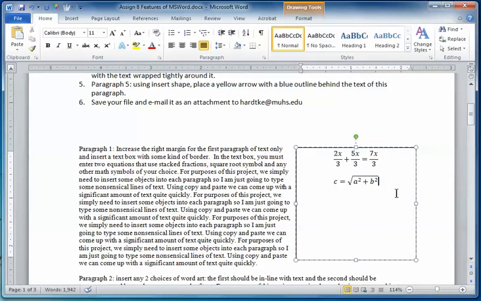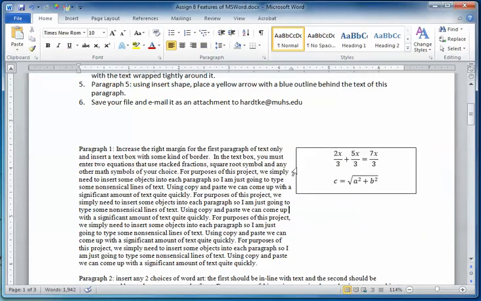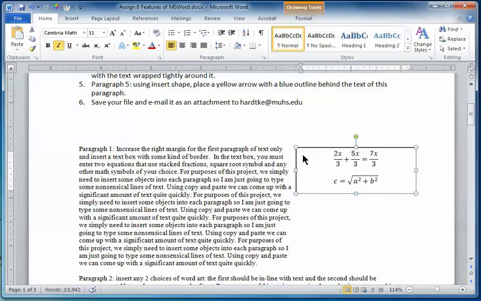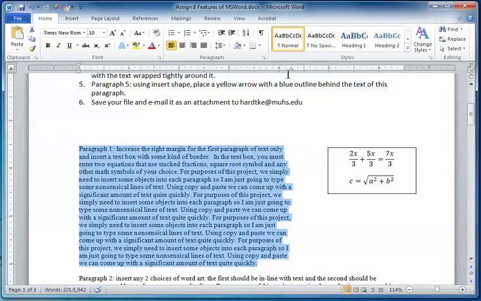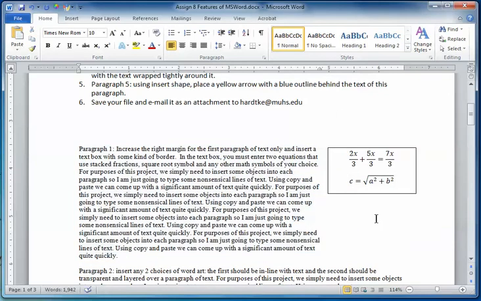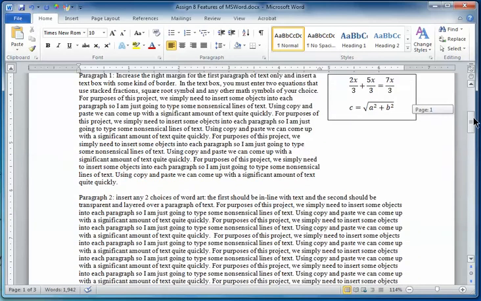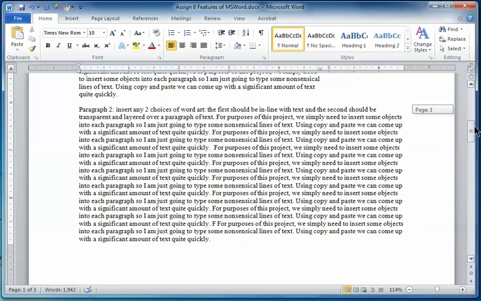So you could experiment with the equation editor. My text box, then I can make my border fit better around the equations. I can select that text box and make it fit more nicely. Then I could go back and change my margins here for this paragraph. Now we're going to, with the next objects, instead of deciding on changing the margin ourselves, we're going to use the text wrap feature and let the program decide where to put the text.